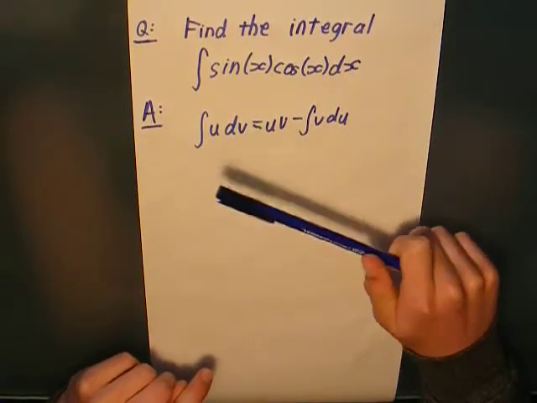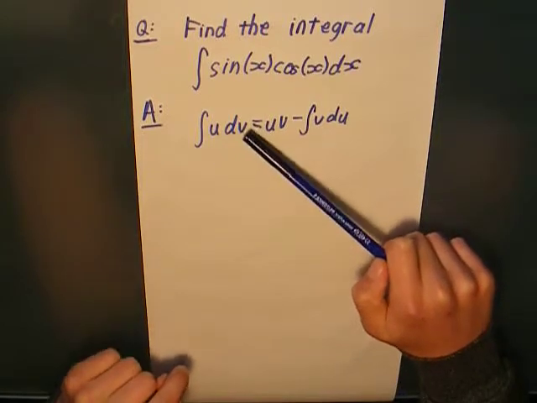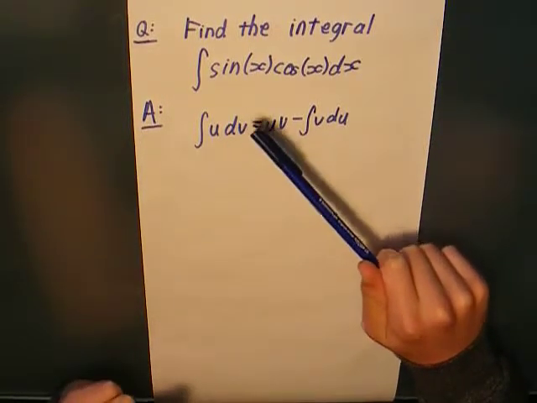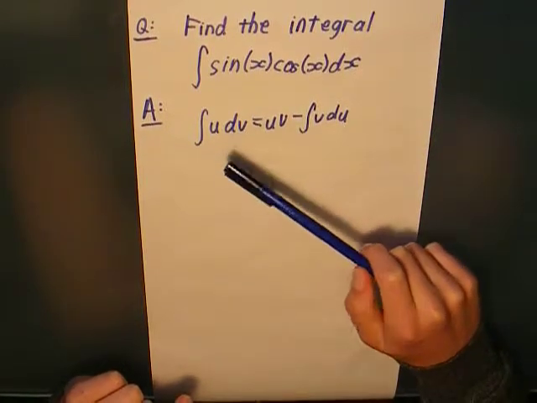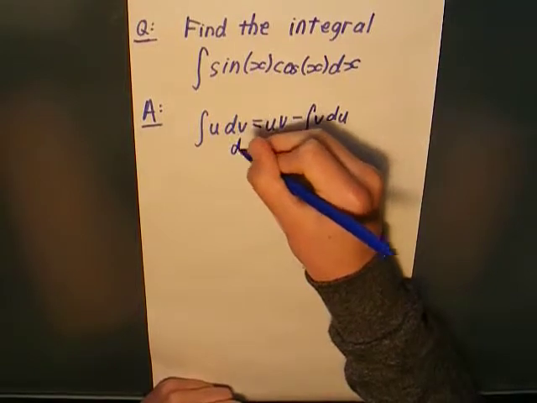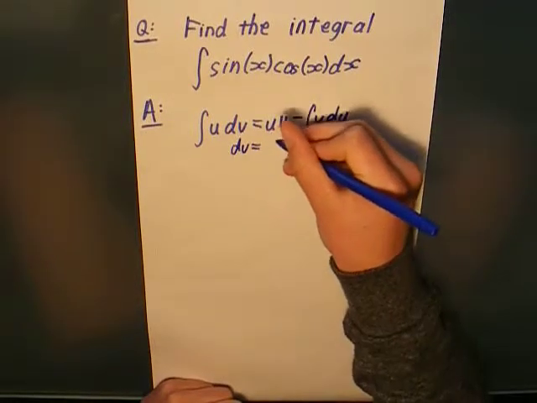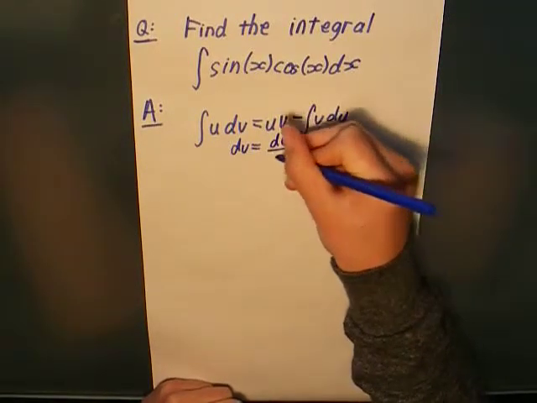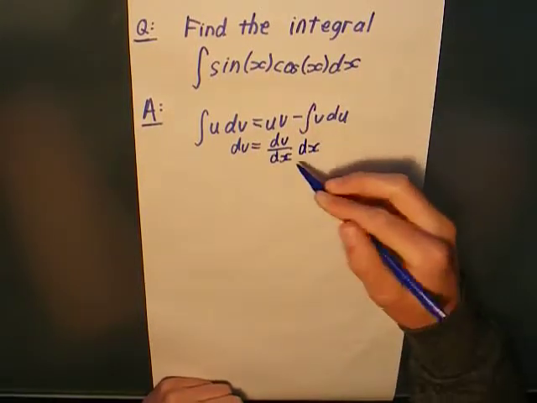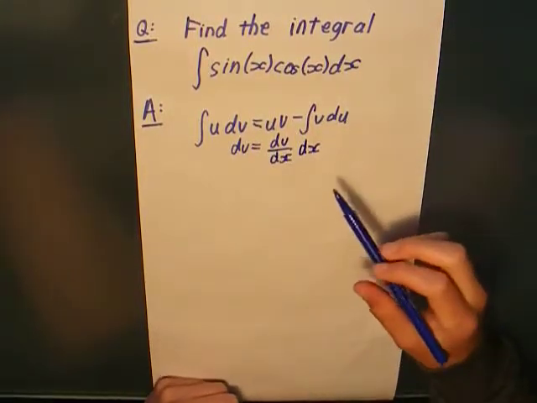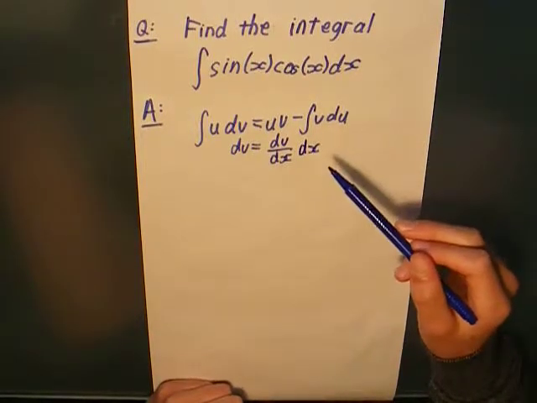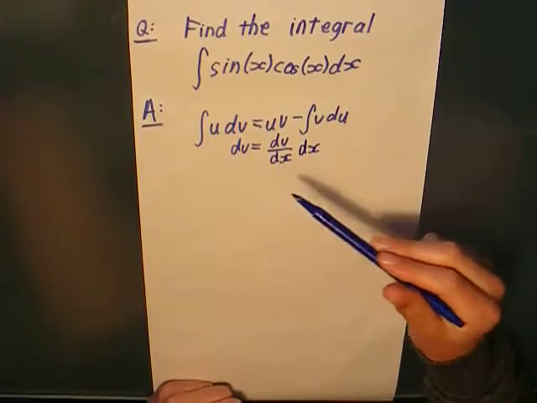So I start with two expressions, u and v. I want to find the integral of u dv. Well, dv is governed by the formula that dv is the derivative of v, dv over dx, times dx. And you can almost think of the dx as cancelling. Same applies to the du here. So when you've had a look at that formula, let's go on.